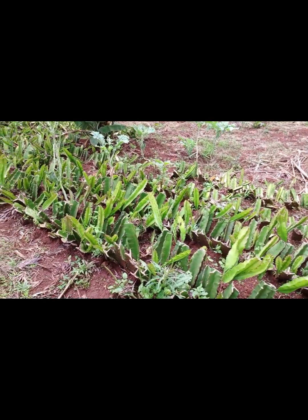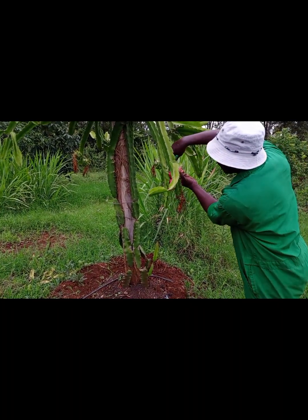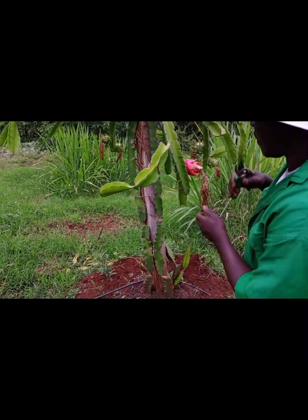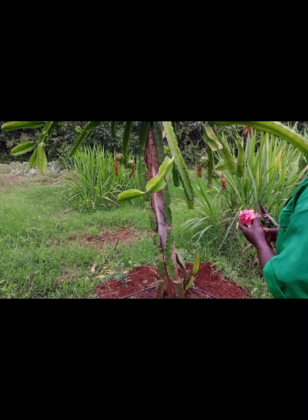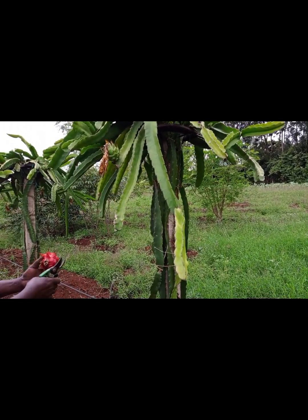Harvesting is supposed to be done... it has 2 seasons per year. There is a major season and a minor season, that is a peak season and an off-peak season. Here we are harvesting dragon because they are fully mature and ripe, and because we now have orders for these fruits. We are harvesting and taking them to the market.